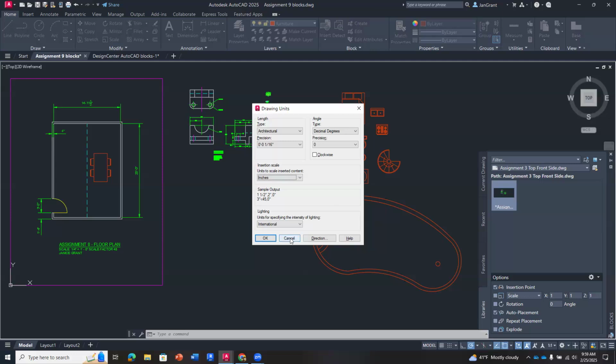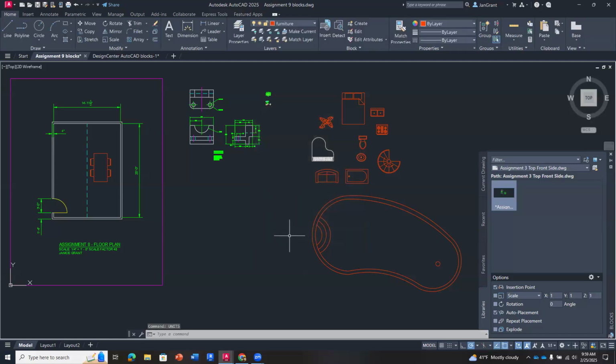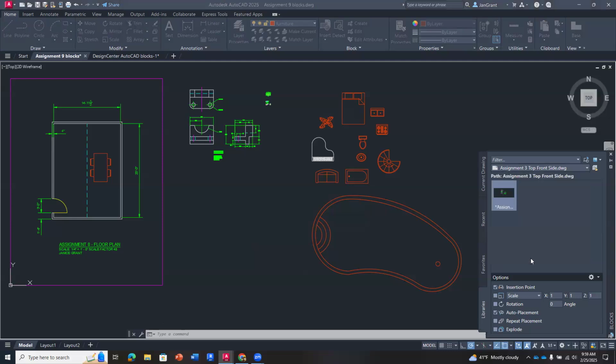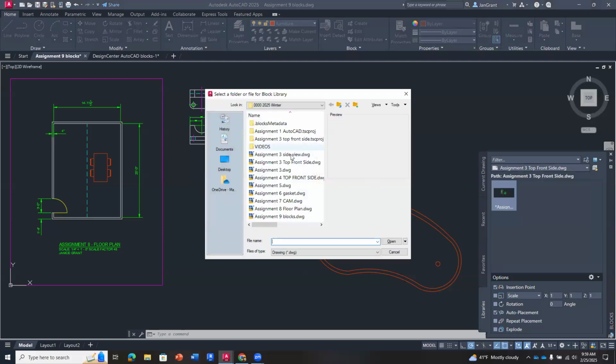That's one thing. The other thing would be, when you bring in a file, over here, I'll just bring in this one.